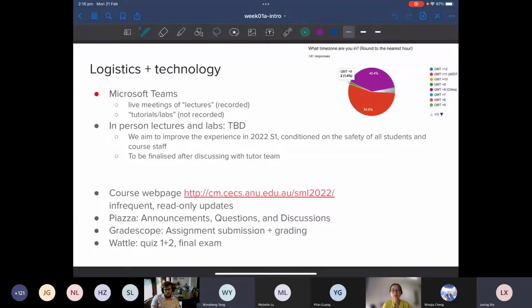Some will probably be in person. We are having a tutor meeting this afternoon, right after this, to talk about it. If tutors are comfortable and safety measures are in place, we'll try and hold them in person. As for myself, I plan to hold probably one or two lecture sessions in person, and we'll figure out the dual delivery option a bit later. In the schedule, there's tentatively one placeholder for that.